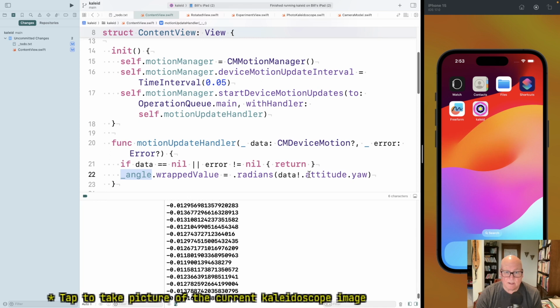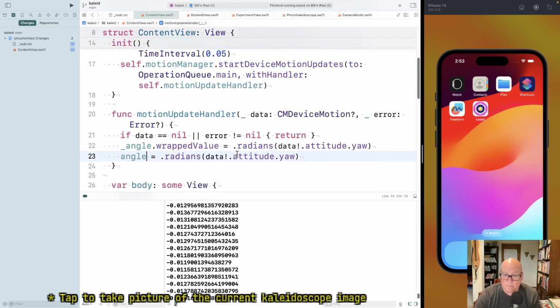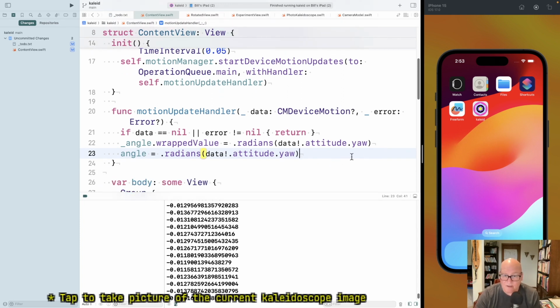Now, usually, I don't think we can just say angle. We'll try it. Angle. I think if I change the angle, it says, "Oh, you're not." Well, maybe not. I thought it was going to complain, like, "Oh, you're changing a struct, and you can't do that."